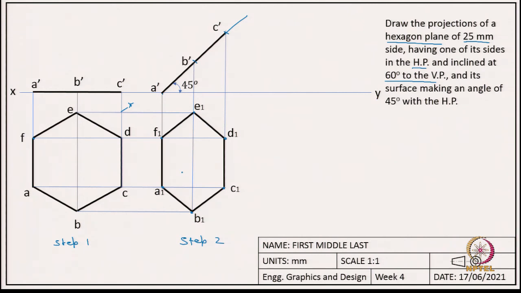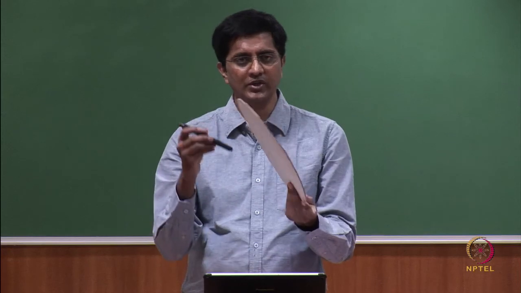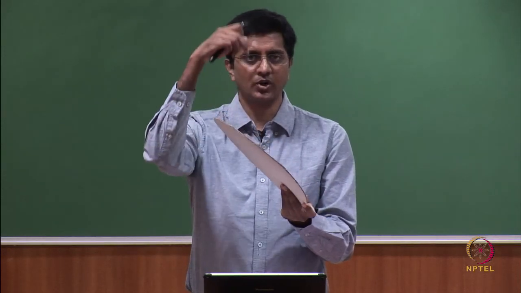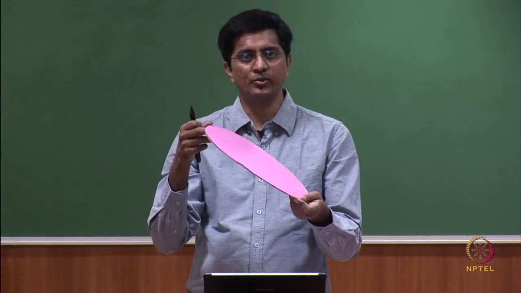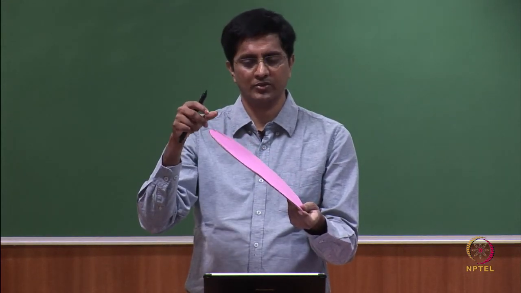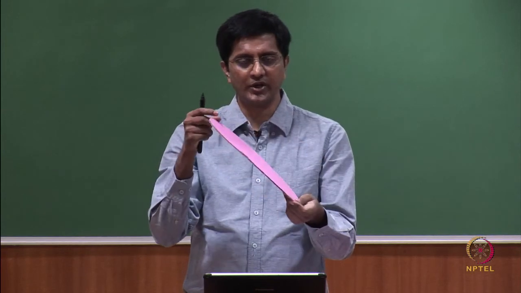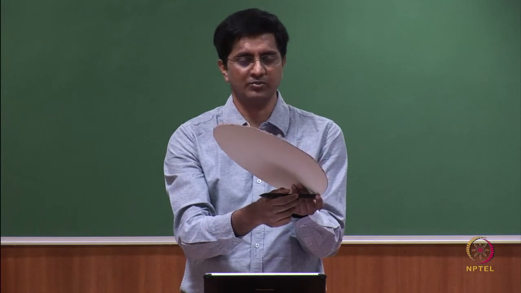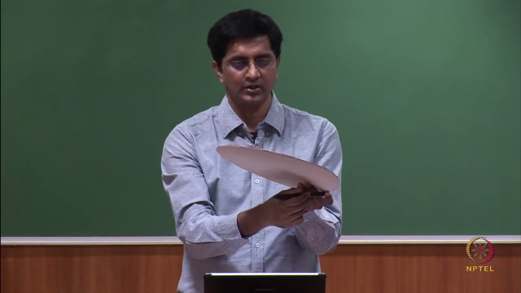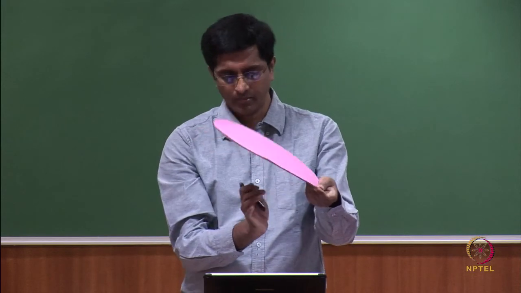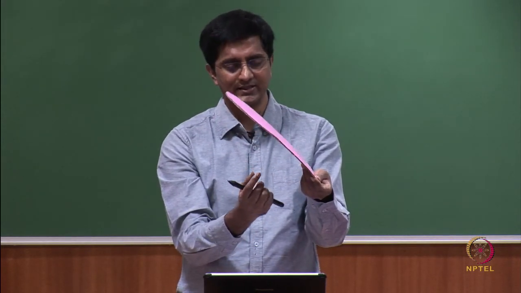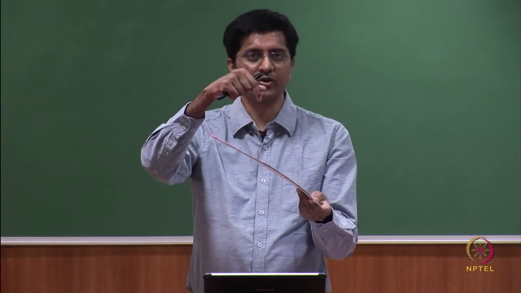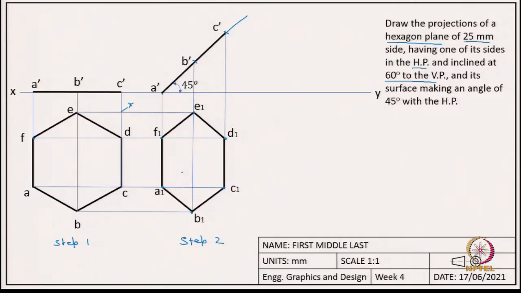Then what we need to understand is, should we start with the front view or the top view? The question to be remembered is, where do you capture the true shape? Before rotation and after rotation, the top view shape remains the same. You just need to visualize, because it is rotating about the vertical axis. So, let us first capture the top view. Now, we draw this 60 degree line, and based on that we copy the shape.